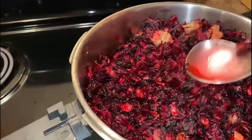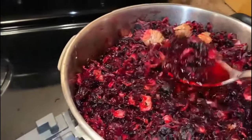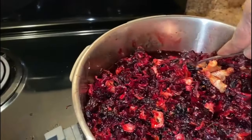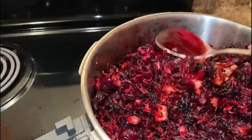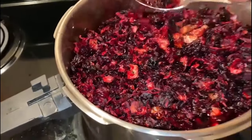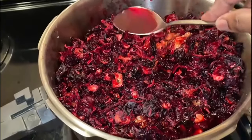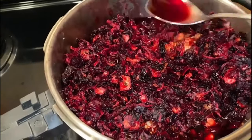I don't know if I like this dry sorrel, but guess what? This is what I have here. If I was in Jamaica, I could have gotten the green one. But for now, this is what I got. And see? Already has that color.